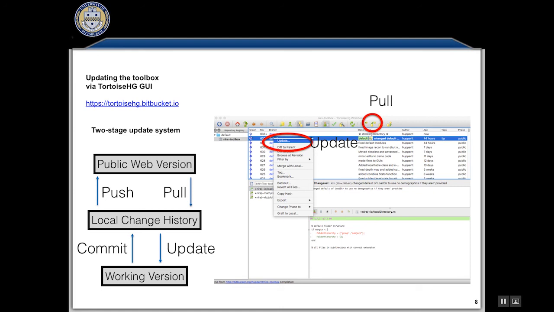You first pull those changes onto your computer. It checks the website against your local version and pulls any new files. You then have a local CVS that saves all the history of any local changes you make. And then your working version is the one that MATLAB is actually calling.